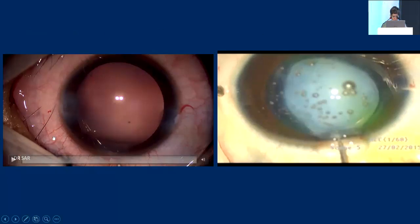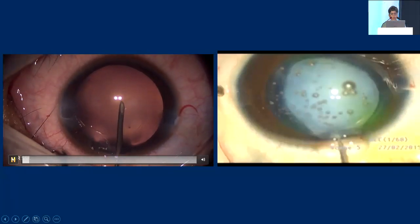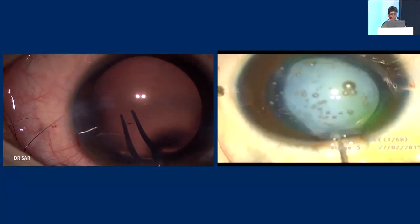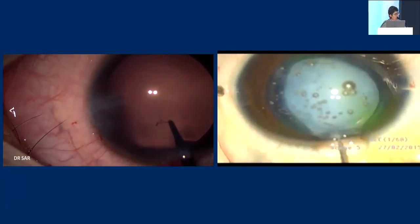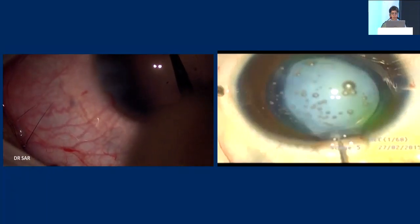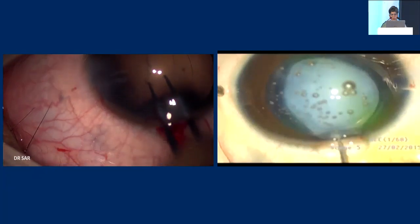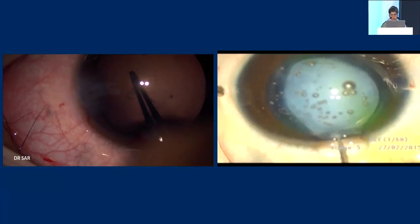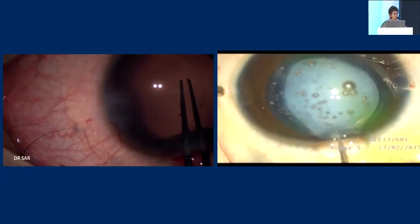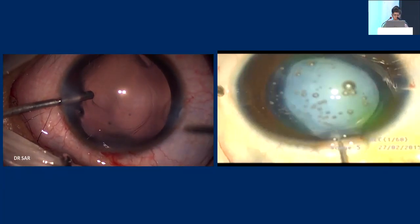Both these techniques compare well with primary posterior capsulotomy and anterior vitrectomy in preventing visual axis opacification. The principles are the same — you make a small opening and use the red reflex, because retroillumination allows you to visualize the flap really nicely against a red background. You don't need staining here because your red reflex acts like a stain. Your forces, again, are applied two to three clock hours at a time — grasp and re-grasp until complete. Posterior capsulotomy is easier than anterior capsulotomy in almost every case.